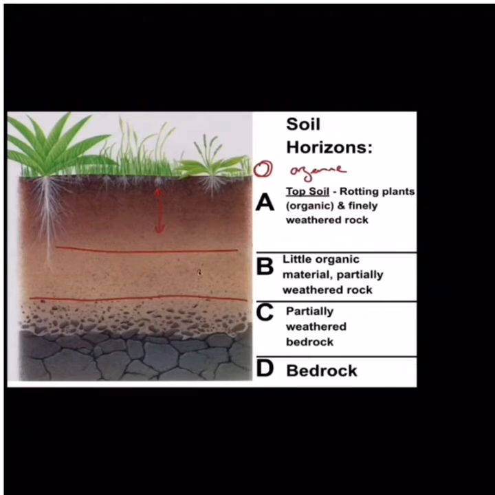Little organic material, right? We're farther away from it. Partially weathered rock in this region. As we get to the C, or the regolith, we can see that it's some bedrock broken down into bigger pieces, and then finally a D horizon, which is bedrock right here. Sometimes you'll have all these layers, sometimes none. It depends on the area, but in a typical region where we have the breakdown of bedrock and with given enough time and little disturbance, we'll get the sediments to pile up with organic material up on top.